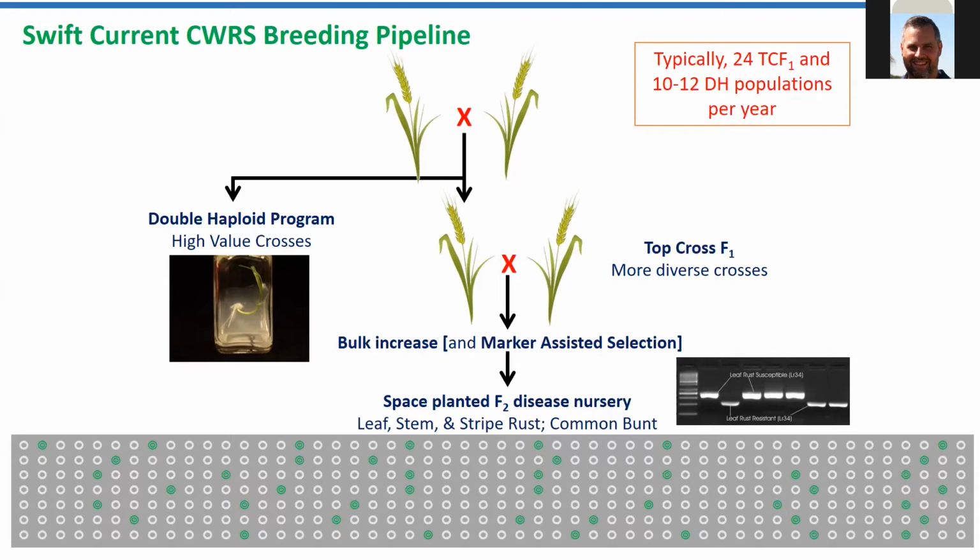So then we go to the F2 generation, which we talked about at 300,000 plants per year, typically assessed out of these crosses. And we look for the best ones for simple traits. So you can't really assess yield, unfortunately, on single plants. Typically, you can only do what we call simply inherited traits. So leaf rust, stem rust, stripe rust, general plant type, a common bunch resistance, or some of the traits we target at that stage. Not things complex like yield, grain protein, or end use quality.